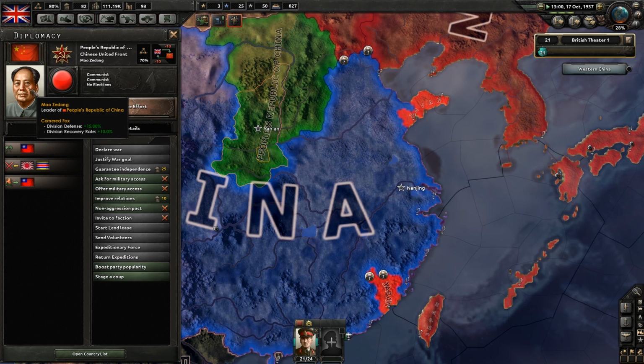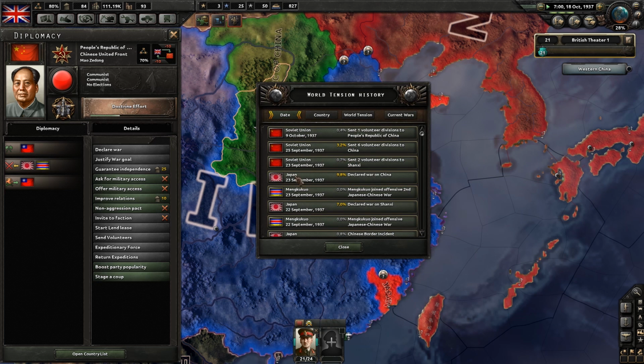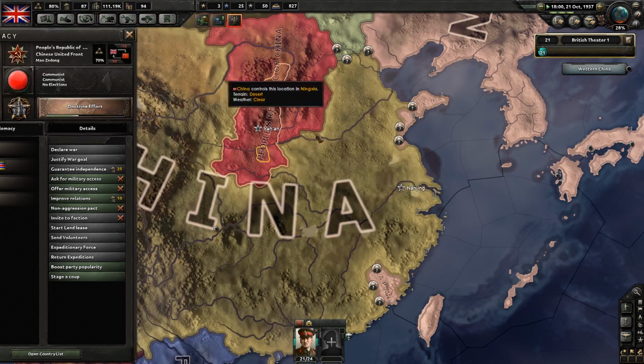So, not too sure what it came up with. Did it say Japan? Japan declared. It just says China. Oh, Shanxi. See, Shanxi, who I wasn't sure who that was. Soviet Union is sending volunteer divisions to China. So the Soviets are on the side of China, which is good because technically we're on the side of the Soviets and we should be against Japan. So historically, that's kind of how it should be.